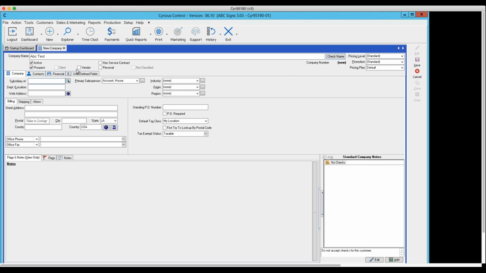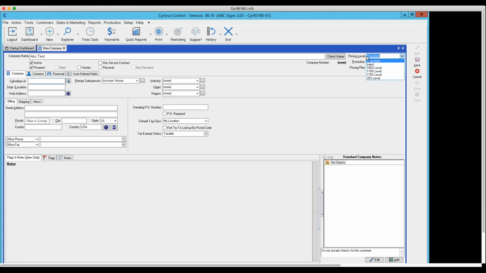So the pricing, I'm going over here to the top right of the screen. The pricing level is going to assume that the customer you're adding is going to be, the term here is standard. Think of it as normal pricing. There are different pricing levels. Some of those can be above 100%, which is a premium, or they could be below 100%, which in essence is a discount, okay? So if it's less than 100%, it's going to be a lower price than standard. And if the percentage is above 100%, then it's a premium.